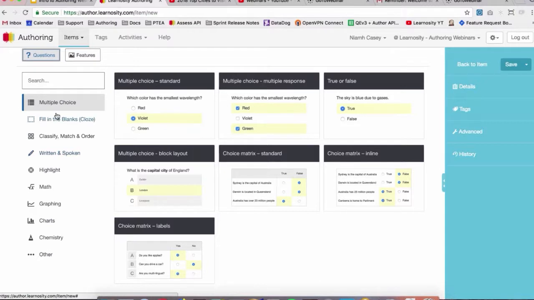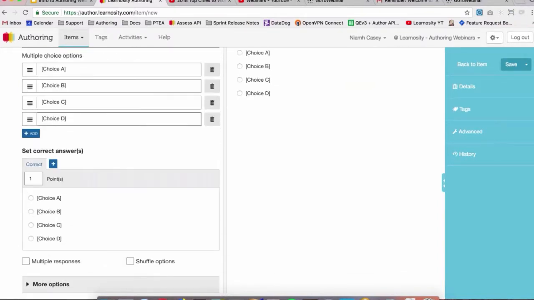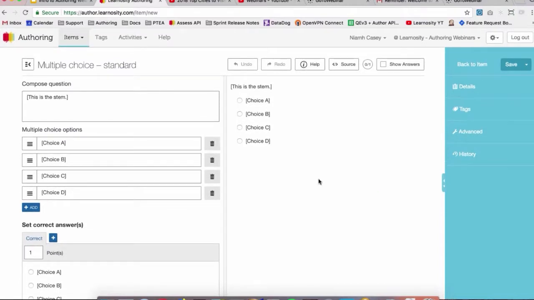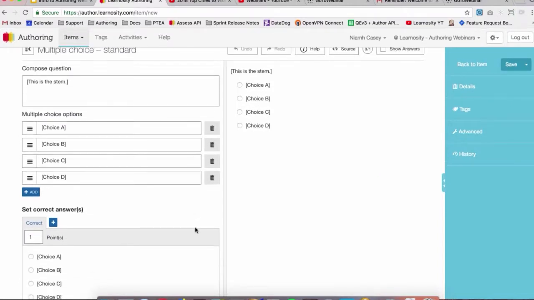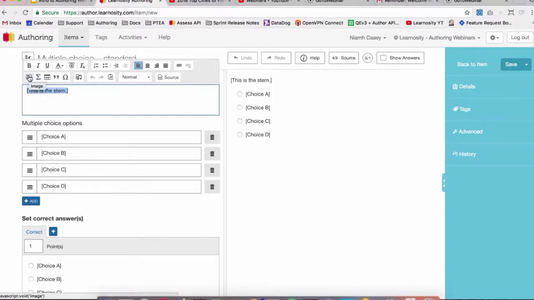Okay, so we're going to just go ahead and author a multiple choice question. So if we look at this, you'll see the question editor and then the question editor preview screen on the right column. So all of our question types follow the same kind of rough template in the question editor. So at the top, you'll compose your question. You can see here you have this toolbar. Any field where there's a toolbar, you're able to format the text obviously, but you can also add in images, you can add in some math using LaTeX or MathML. You can add in tables, and you can also embed videos and audio players as well.